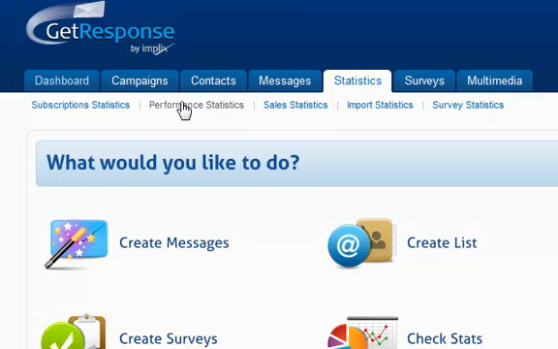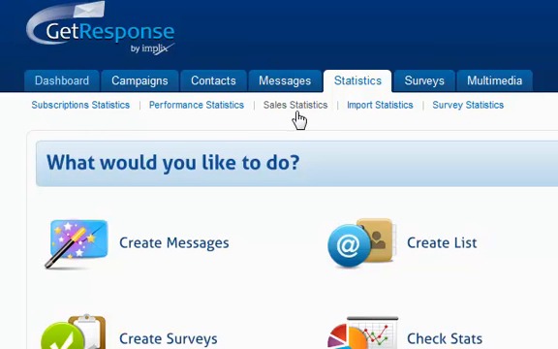You've also got performance statistics, in which you can measure the click-through rates and open rates, and all such stats for all the newsletters and all the follow-ups that you send out. You can use these stats to modify your emails if you want. If an email is not performing well, you can modify that inside a follow-up.